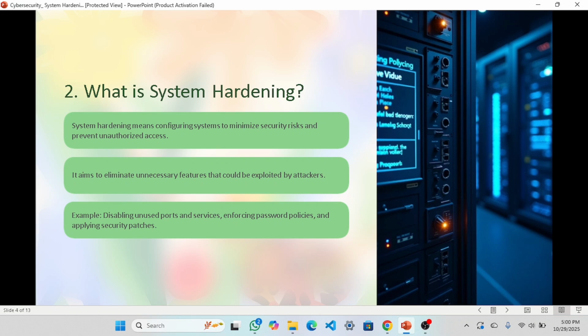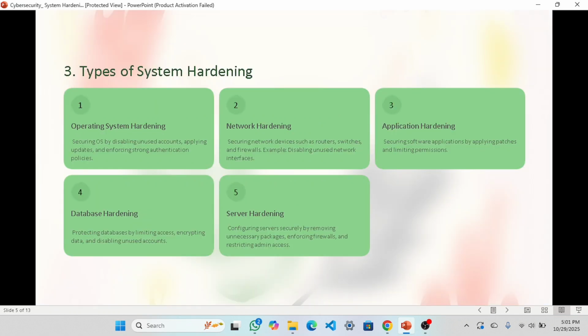The more doors and windows it has open, the easier it is for thieves to get in. Hardening is the process of closing these doors and reinforcing the locks. This applies to servers, operating systems, applications, databases, networks, basically any component that can be targeted. This is what is written here.